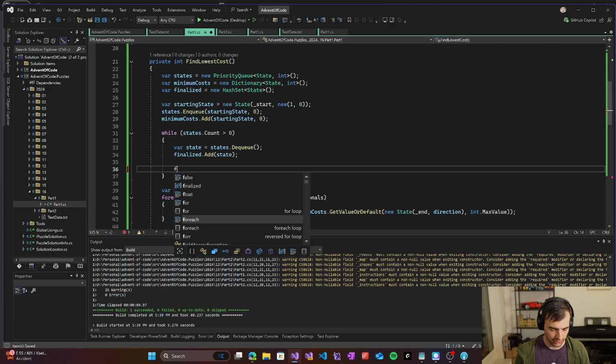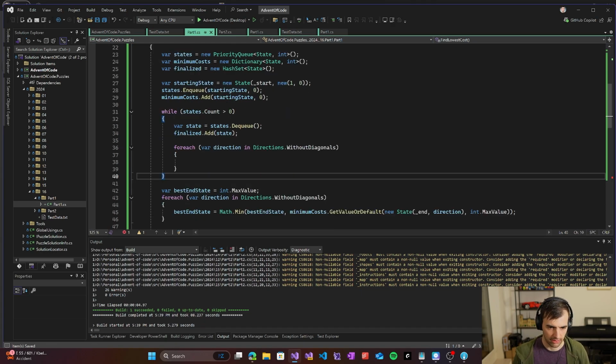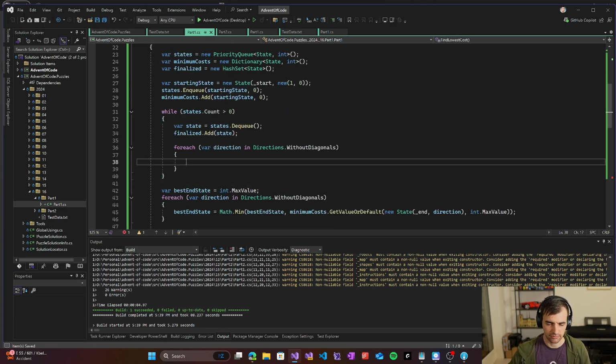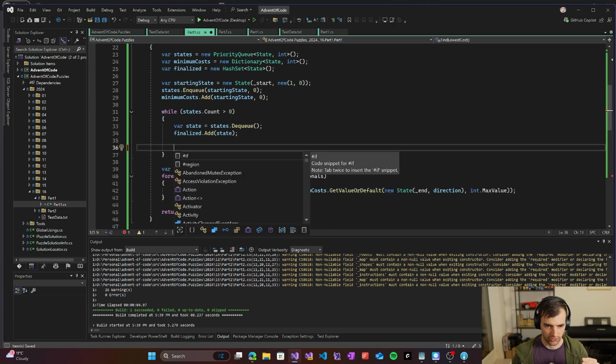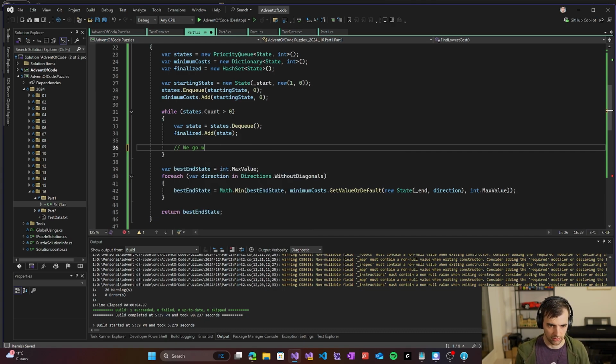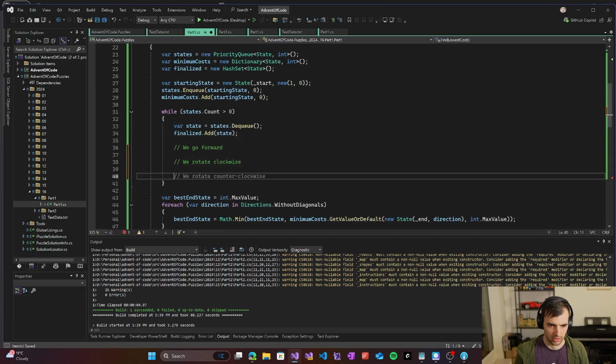Okay, so we have this, and for each direction in directions without the diagonals, we will see what happens. So the options that we have in a position that we are is either going forward, that's one option, so we go forward, or we rotate clockwise and we rotate counterclockwise.